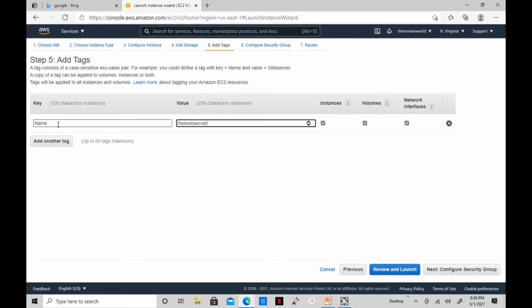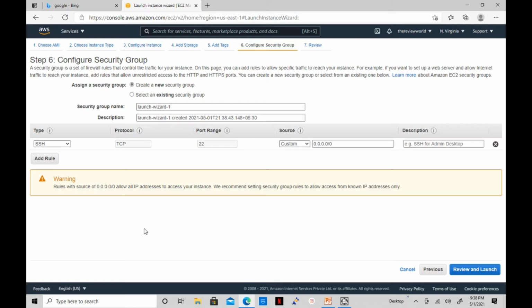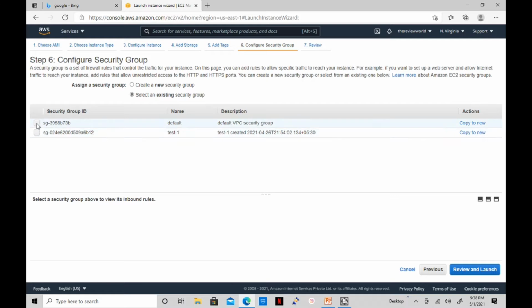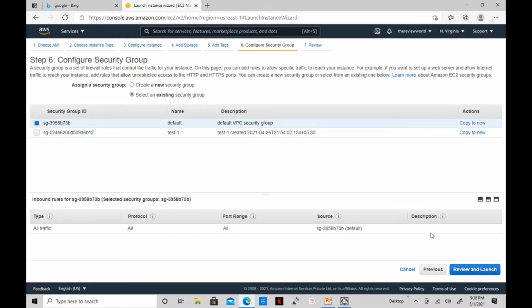And the next part is security group. Here you can add the different kinds of ports which will be used for this VM. You can use the default one or you can create a new one. I have two groups, one is default and the other one I created during the last practice. I would create a new one so that you can understand what kind of things we can do as part of new security group creation.